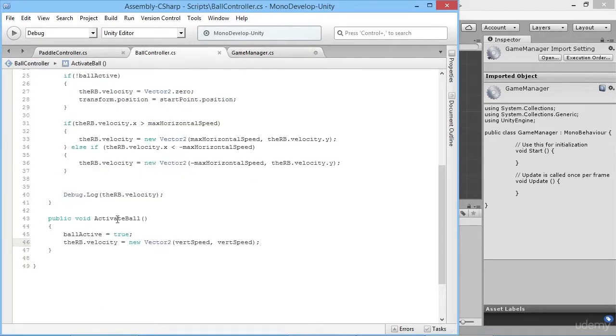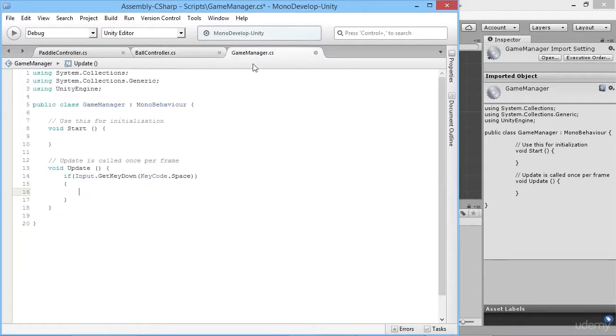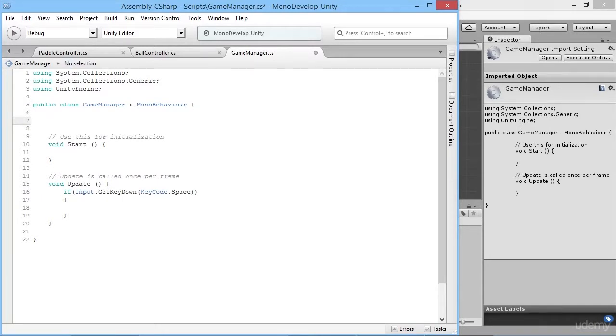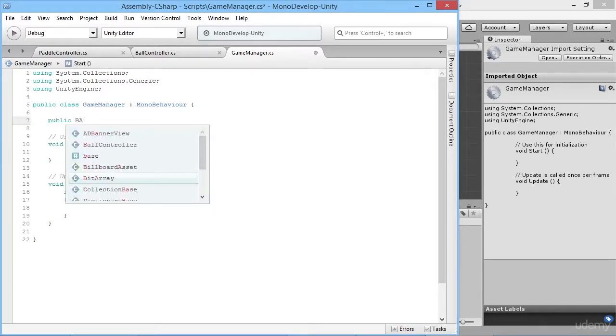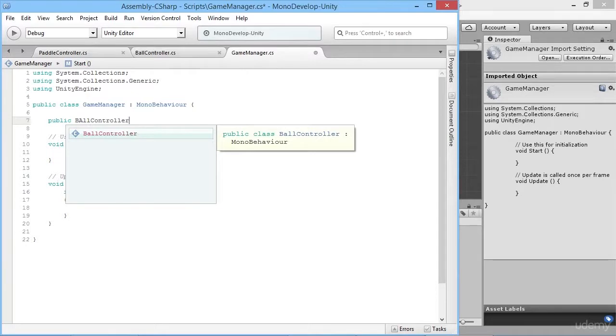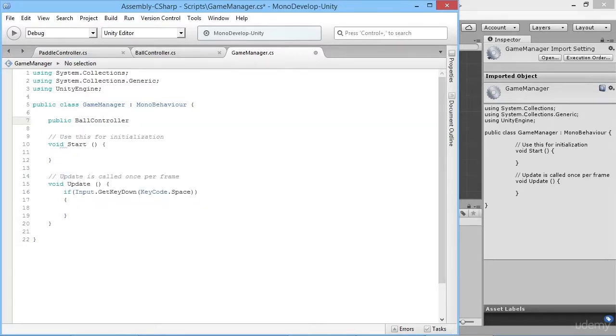So if the player presses the key code for space, then on the ball controller script, we're going to call the ActivateBall function. We know there's only one ball controller in the game, so we can do like we did in the previous project again, and have a reference here to the BallController that we will call ball.